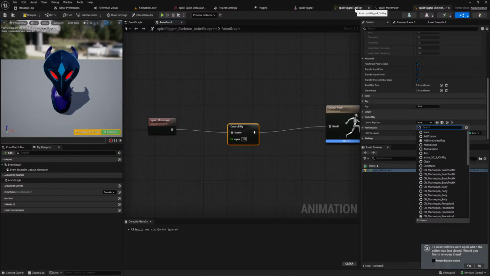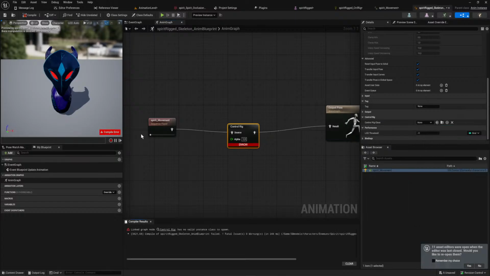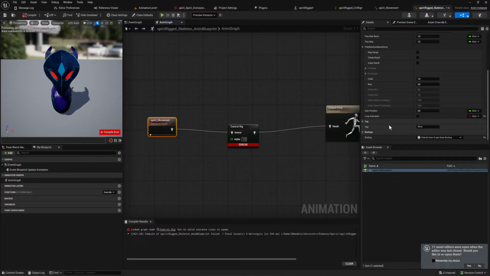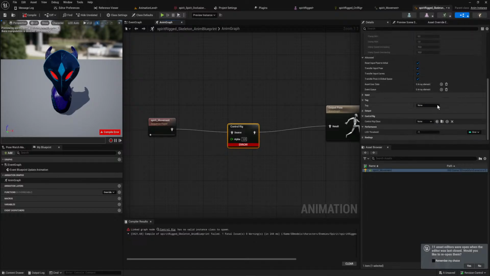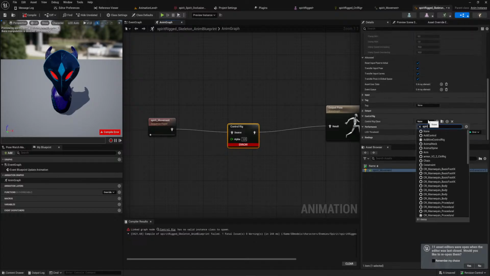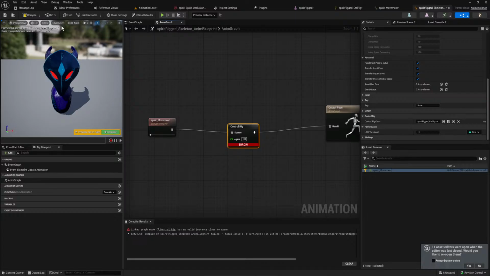So okay, I think I didn't give it actually a thing, did I? Yeah, so let's give it the spirit control rig.